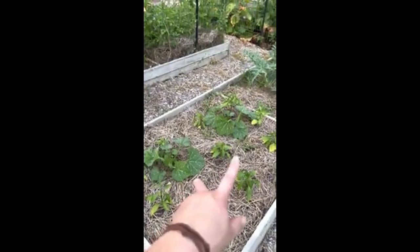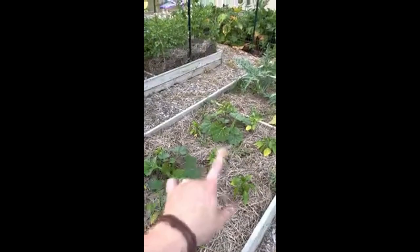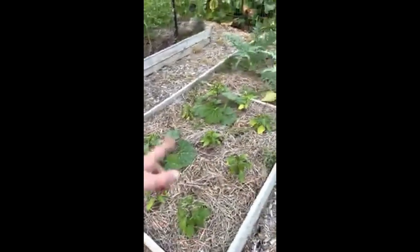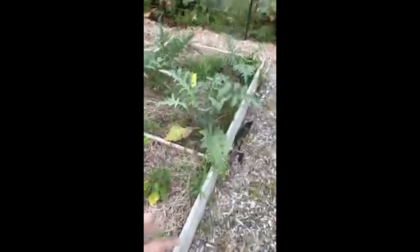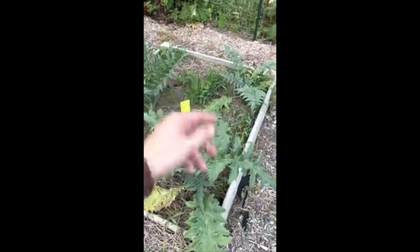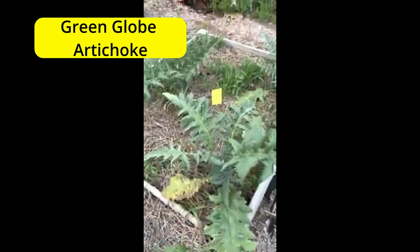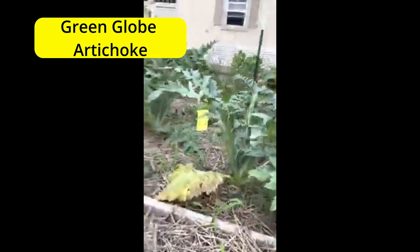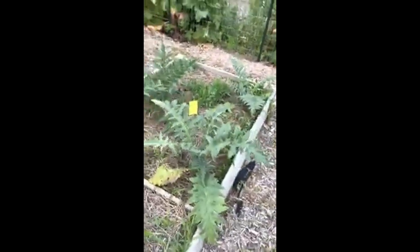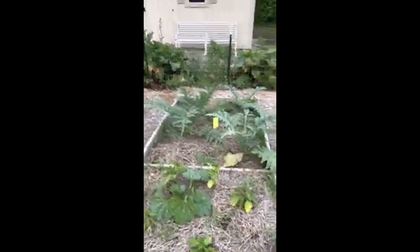Peppers — and two whose tags got lost somewhere in transport. There's some type of squash and basil, but these are bell peppers. And look at these — you would swear they're weeds, but that and this, ladies and gentlemen, welcome to artichoke world! These grow super tall and super wide — super excited to see if I can be successful growing artichokes.